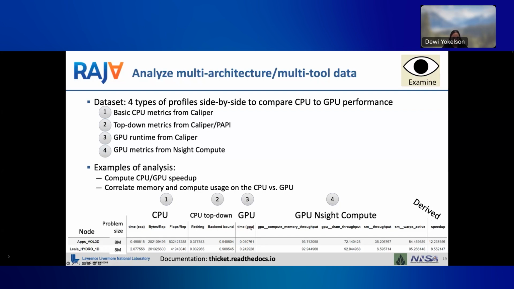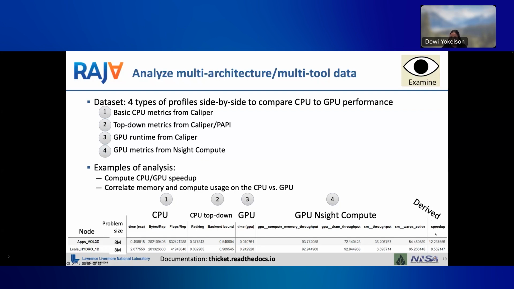And then similarly, in this case, we have the GPU runtime from Caliper, and then we have the GPU metrics with the measurements from Insight Compute. So things like the memory throughput, DRAM throughput, stream multiprocessor throughput, etc. Okay, so these are all our measured metrics, and then we can create this derived metric column that is the speed up.